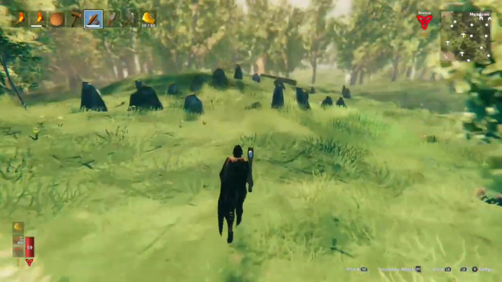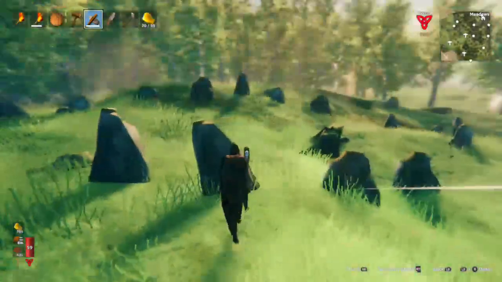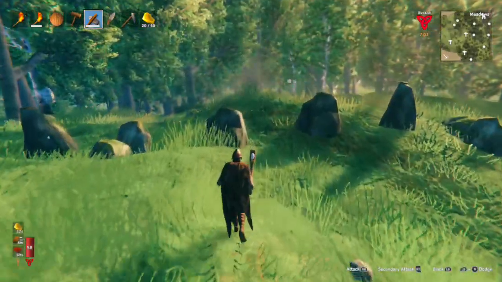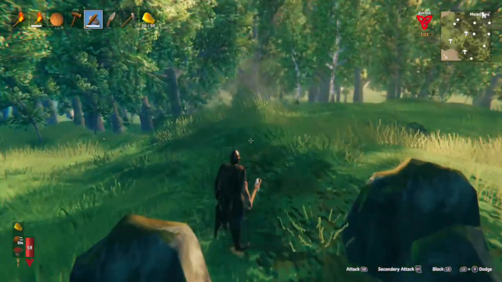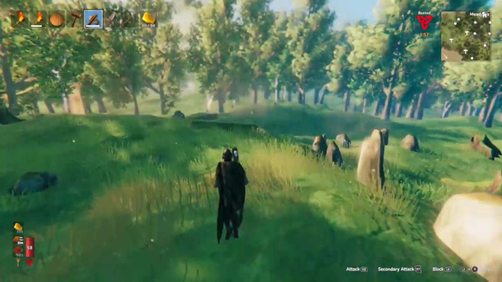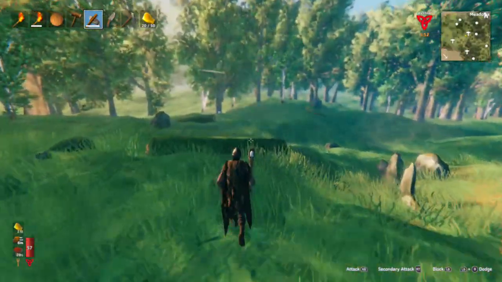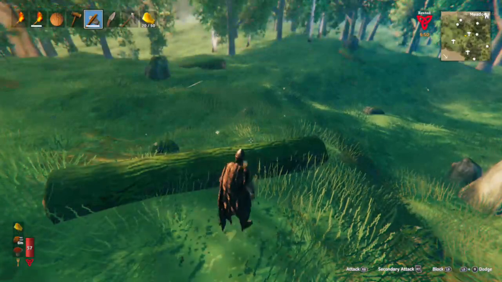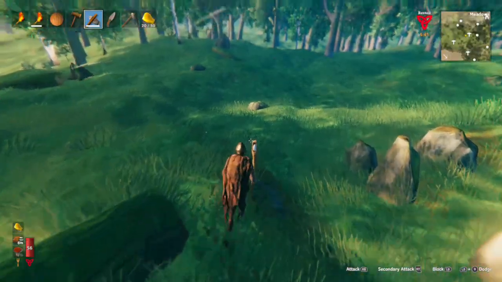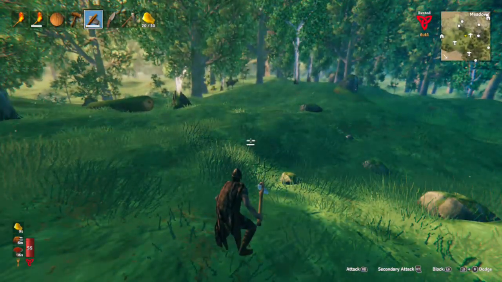Oh. So we've been here before. Okay, that will take me back to the circle, but I'm kind of trying to explore out a little bit. Let me check my inventory. Right now I'm carrying things just fine.